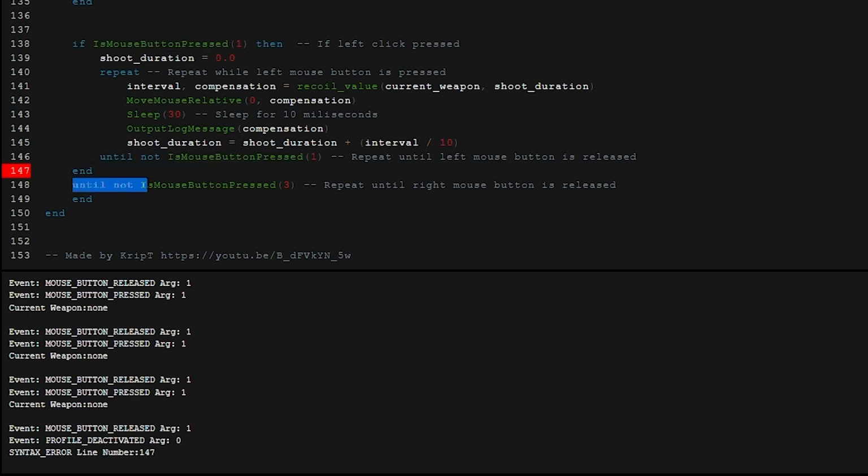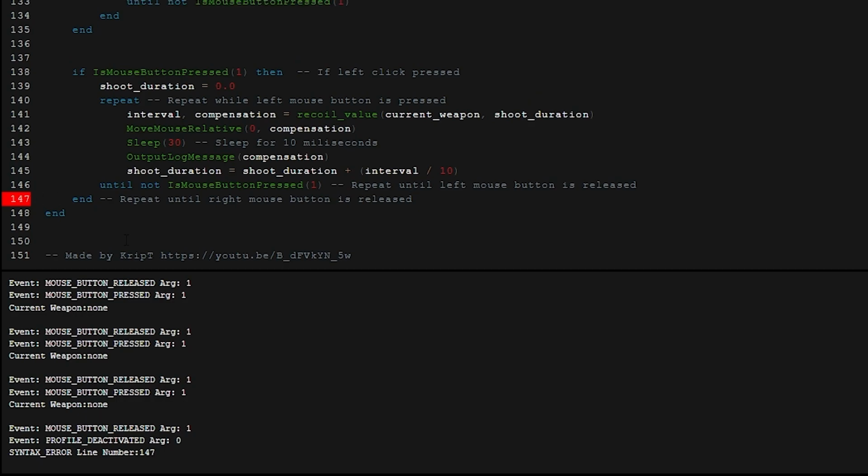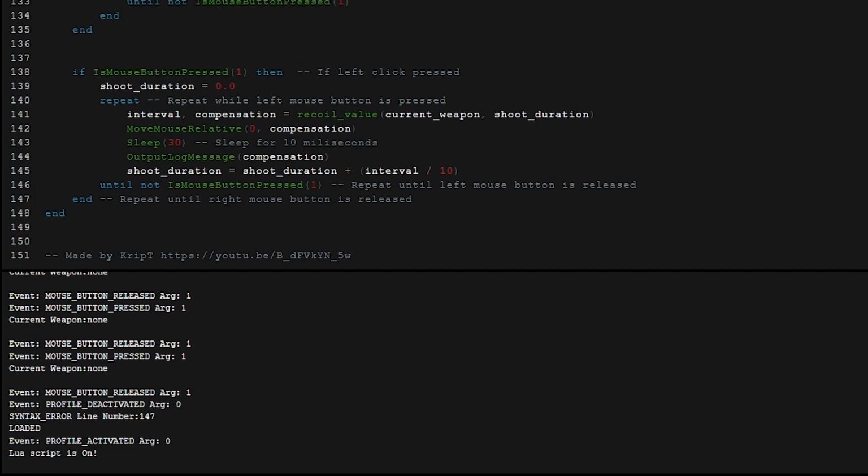Now at the bottom over here we had the end of the loop for the other conditional that we took out, that checks if right click is pressed. So we're gonna delete this. And then here we have something else. We have another end, and this other end was actually the end of the conditional that we took out for the right click. So we're gonna take that out too, and we're gonna press Ctrl S, see if there are any more errors, and that's it. There are no more errors, and we're good to go.